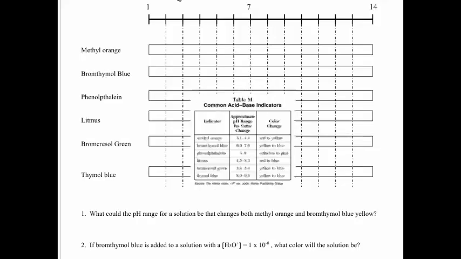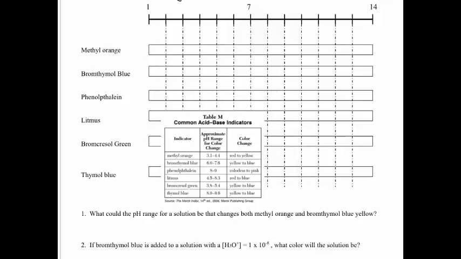So we're going to attempt to label this, and if you have colored pencils, you could make this really pretty, but we're going to attempt to label this with the colors that each of these indicators would be. So here is a pH of 1, 2, 3. So just over this, I'm going to draw a little line. So that's supposed to be at about 3.1. And over here it's red, and you could color that if you have colored pencils. And then right about here at about 4.4, it becomes yellow. And in between here, it is orange.